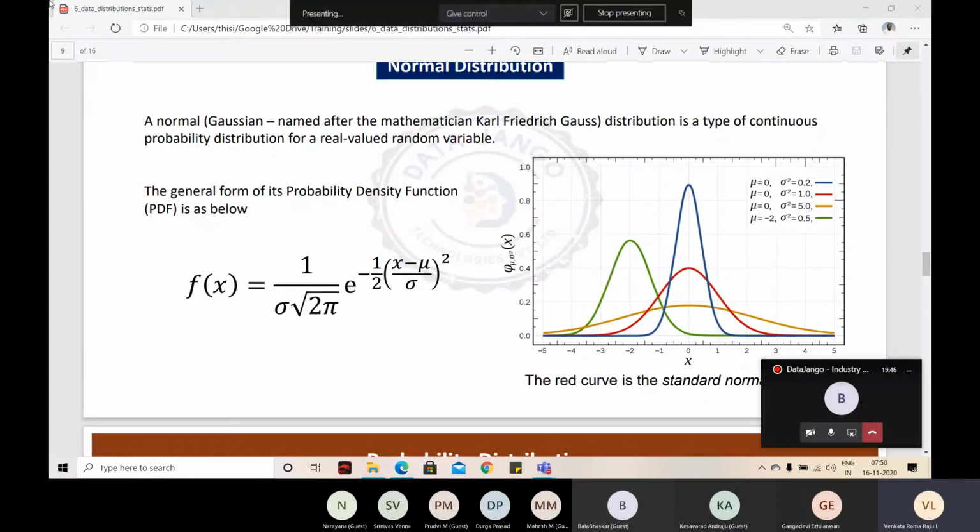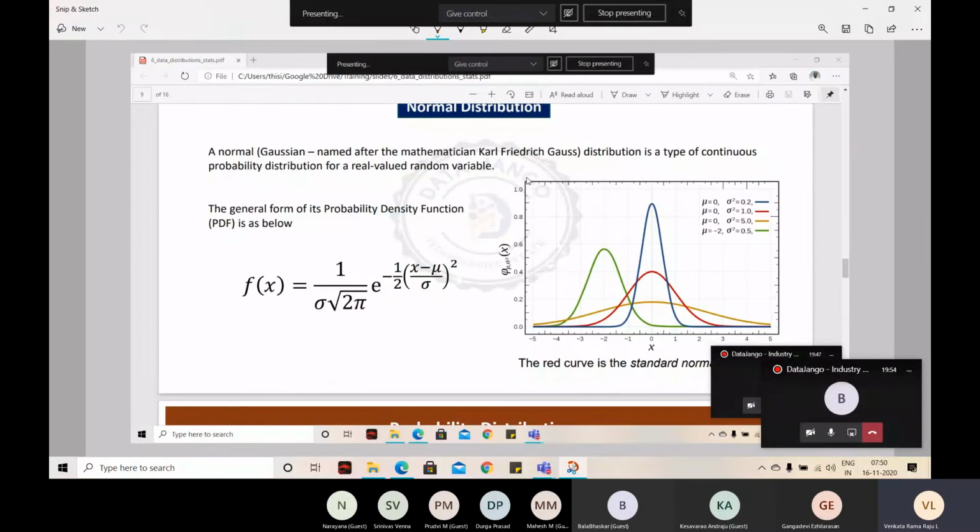So the point I made was, when data is normally distributed, the curve is always going to be a bell curve. And these lines will never touch the x-axis. What that means is, for any given value, the y value is not going to be 0. What is y? f of x is the y. This x is the values here.